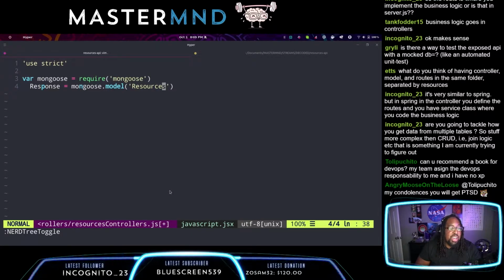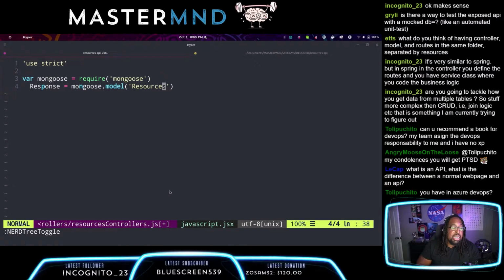And Angry Moose on the Loose is a little bit correct. They've assigned you the DevOps responsibilities. You will probably get PTSD, to be honest. You have Azure DevOps? I haven't dealt much with Azure. I'm an AWS person. All the jobs I've worked have been heavily into AWS.